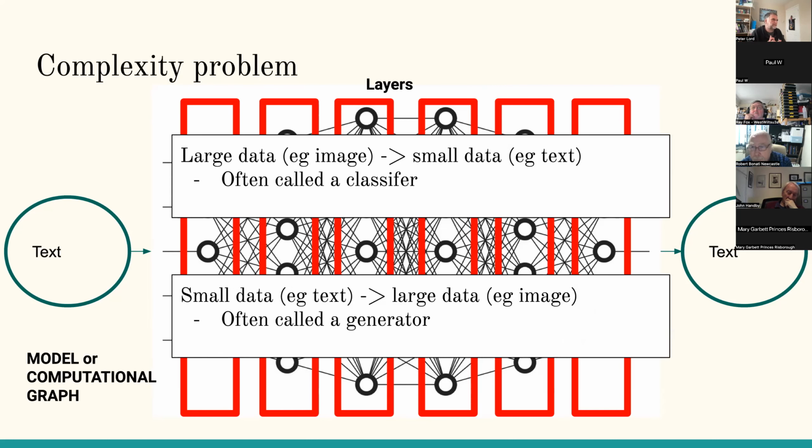The more recent neural networks do it the other way around. They'll take a small amount of data, typically text, and generate a huge amount of data, like an image or a large amount of text. And that type of neural network is often called a generator, because it's starting off with small, ending up with large data. And that essentially is the descriptive difference between classical neural networks and more modern generative AI: generative AI is simply taking a small amount in and generating a large amount of output.